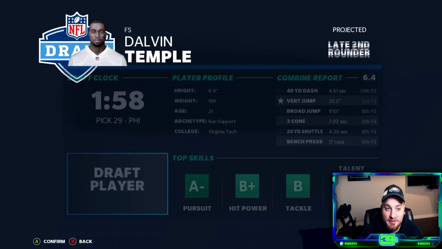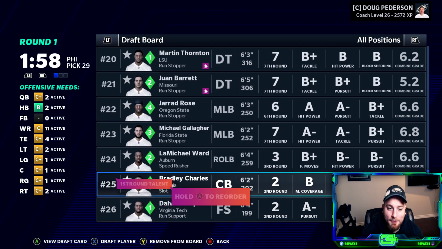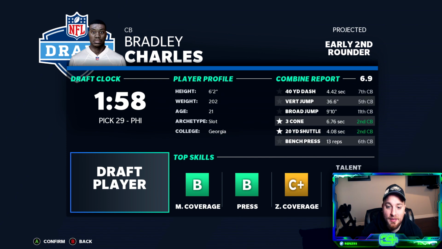We got a nice looking safety, Dalvin Temple out of Virginia Tech, 6'4". Not particularly fast. 4.6 speed kind of sucks, but he's a mid first round talent. Bradley Charles, 2nd round corner with an early first round talent. Again, I'm pretty good at corner. All things considered, we've already burned one of our first high expensive picks in this rebuild on Surtain, the corner out of Alabama. But we absolutely could just go BPA here and get Bradley Charles.